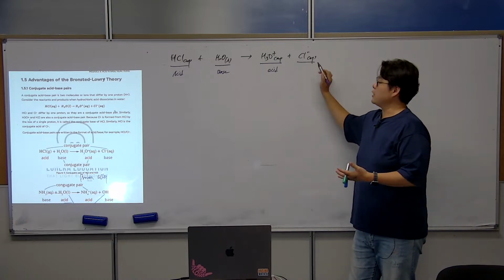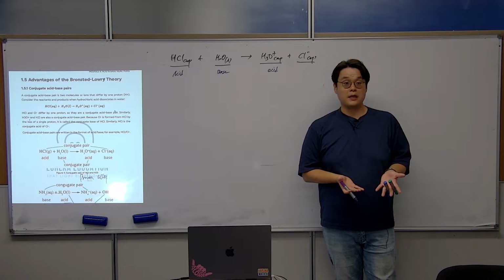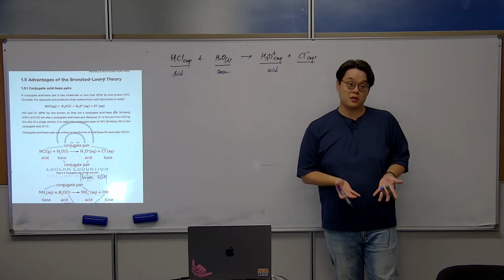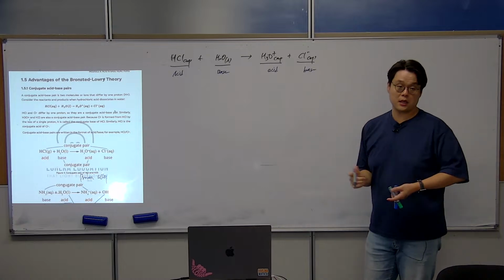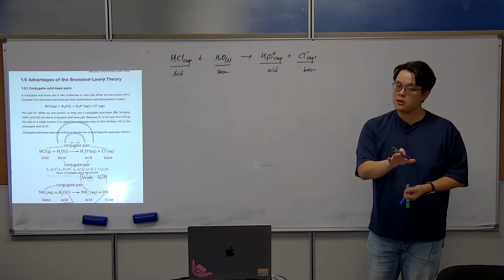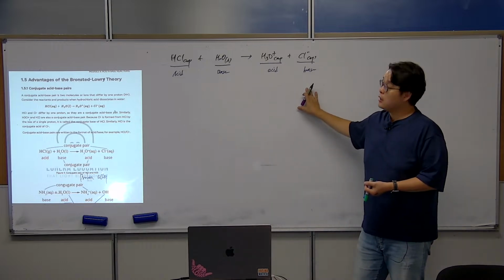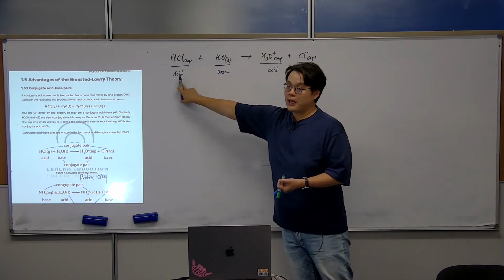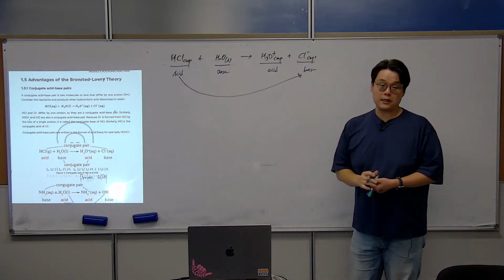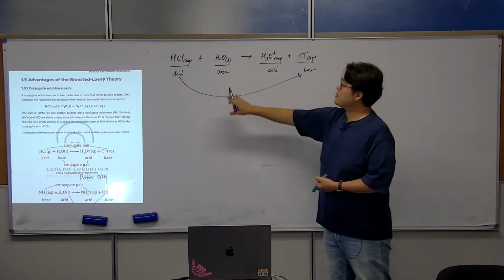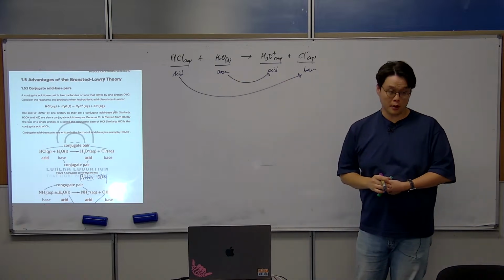What about chloride? Does chloride have any further hydrogen to lose? No, it means that it can only accept the hydrogen ion. So it will now be working as a sort of base on this side over here. But what you need to see is the relationship between the reactant and the product here. Something that was the acid before now becomes the base. Something that worked as a base on the reactant side is now working as an acid on the product side.